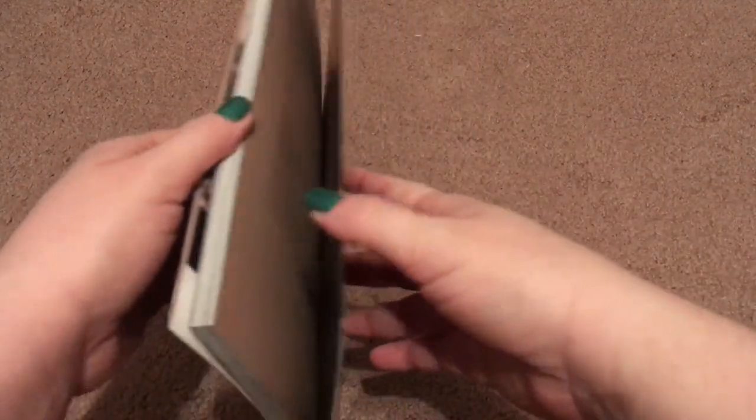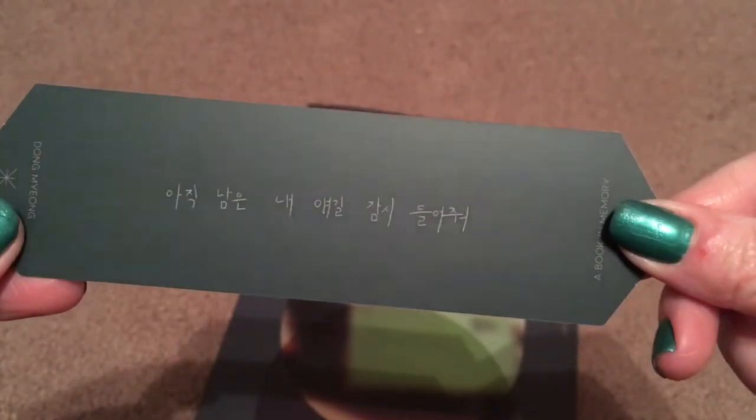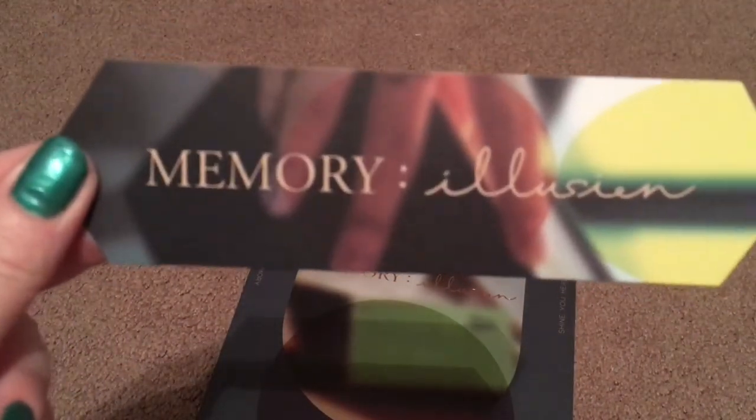I don't even know where to flip through. Okay, so there's the bookmark. I thought it might be the same one for a second because the colors are similar, but it's not. I got Dongyeon's, which is awesome. That is the one I was most hoping to pull, gonna be honest with you, being biased. Oh, whose hand is that? Is that his hand? This is giving me flashbacks to the hand postcards that came with the ONEWE single album. What is with RBW and hand pics?